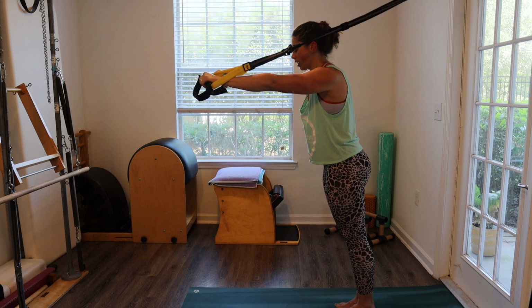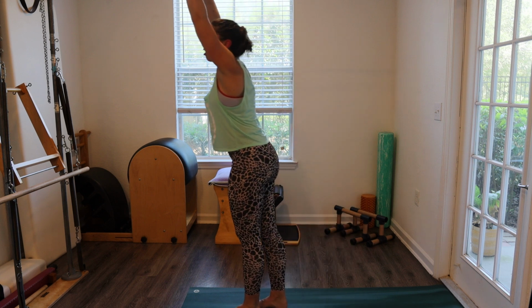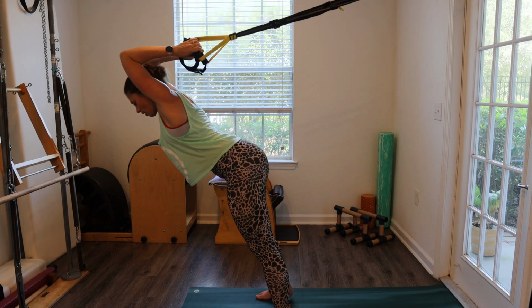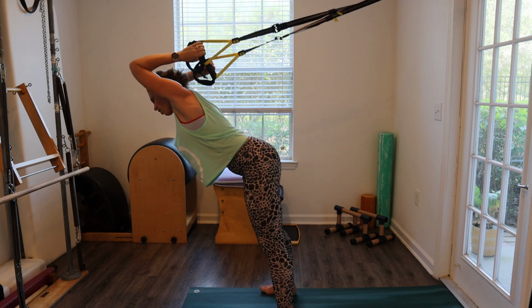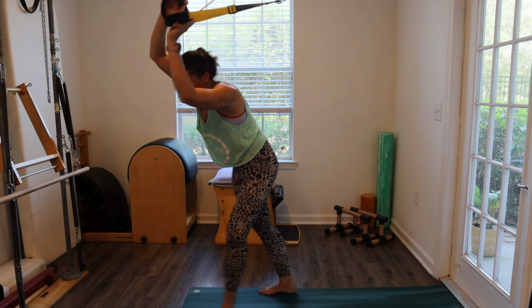And then lower those heels down. Shake it out. From here, just walk forward. Reach the arms up and overhead. Bend the elbows and just hang on the straps. And I personally like to do a little sway or wiggle from side to side.